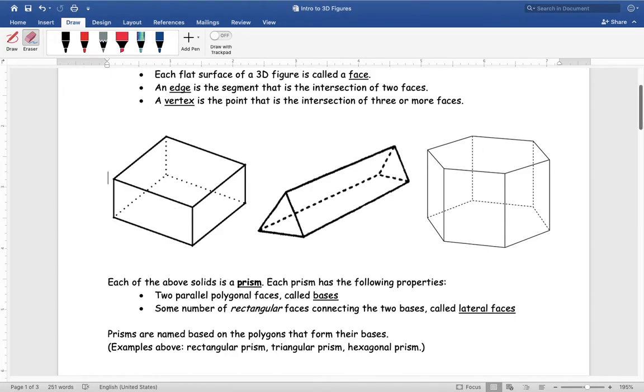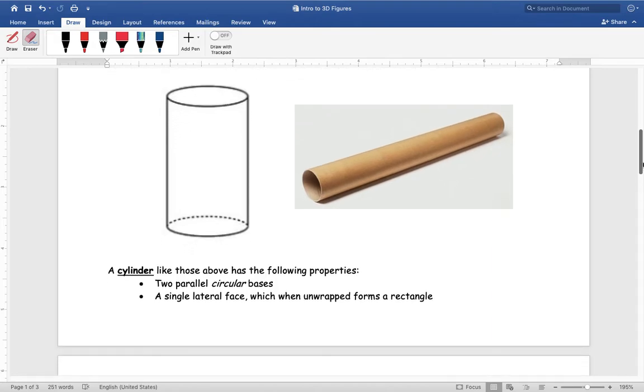So, of course, we can't keep it that simple, right? We have to go on to something a little bit different. Now, cylinders I know you guys have seen a ton of in your lives, whether you've ever had a can of soda or run out of paper towels. But a cylinder actually shares a lot of the same properties that a prism does. For example, we have two bases. Those two bases of a cylinder will always be circles. There is no hexagonal cylinder or triangular cylinder because they have to be circles.